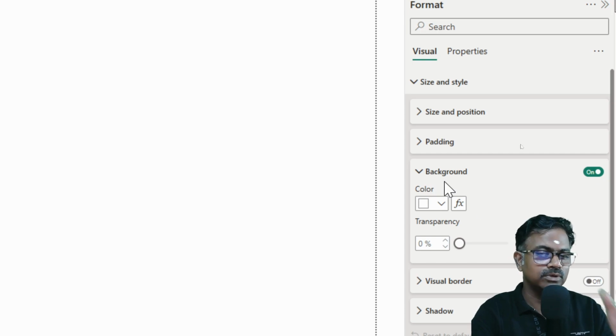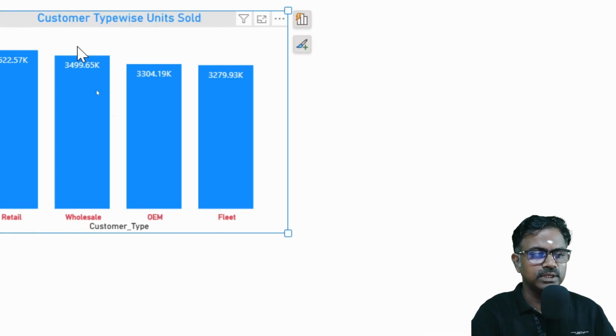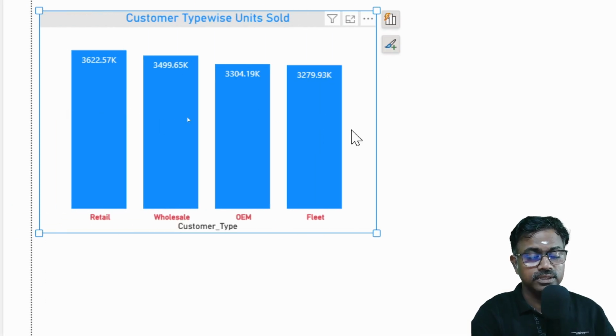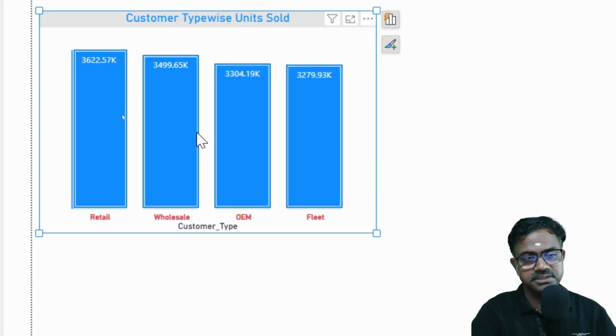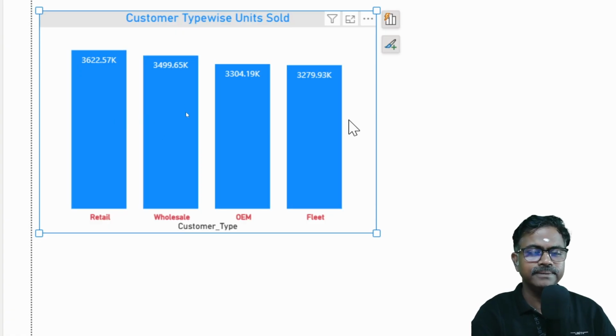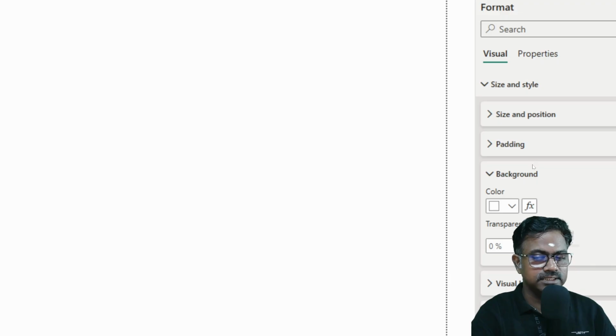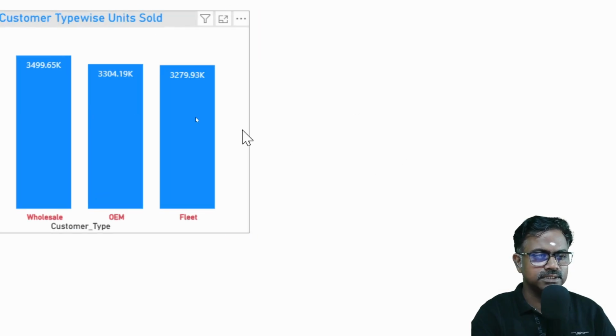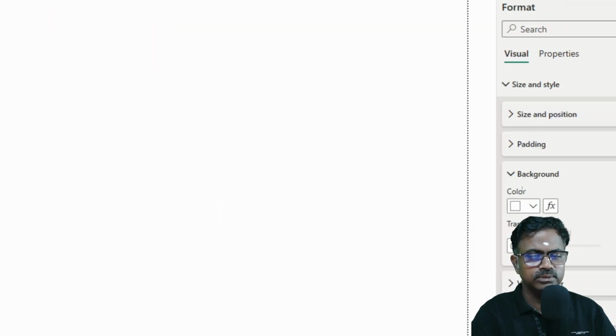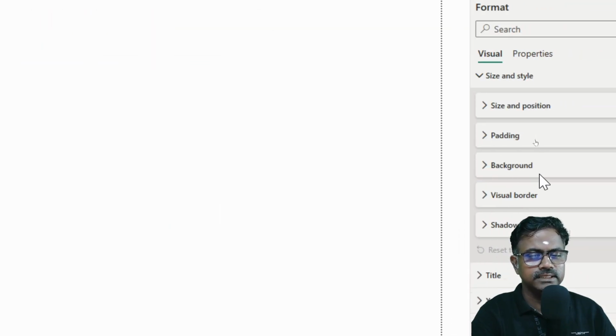Some of the people would love to have a kind of baseline on their charts, a target line on their chart. So when you want to create such a line, how do you do that in Power BI? Let's check it out. I'm going to come out of the visualization and click on it normally so that I could see every element of the visualization.